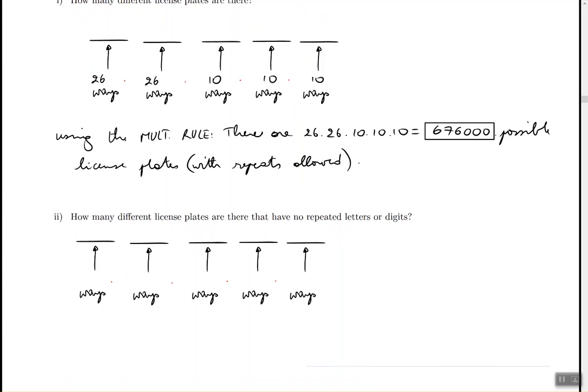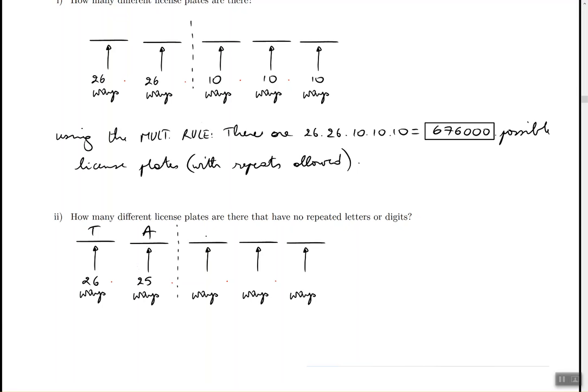So we have our 5 character license plate, and when you pick the first character, there are 26 letters available. Let's say you picked T right here. Then you can no longer pick T again. So the next time you go to pick another letter, you have 25 letters available, and let's say you choose, I don't know, A. Next you have to pick a digit, because you're out of letters. The first 2 positions are filled with letters, whereas the rest of them are automatically going to be digits.